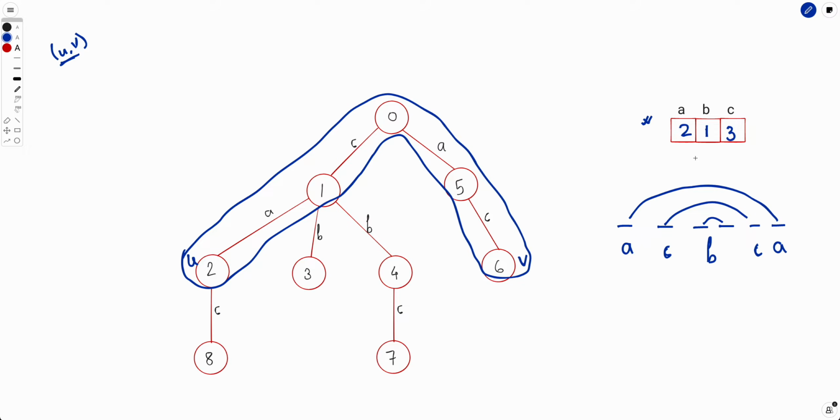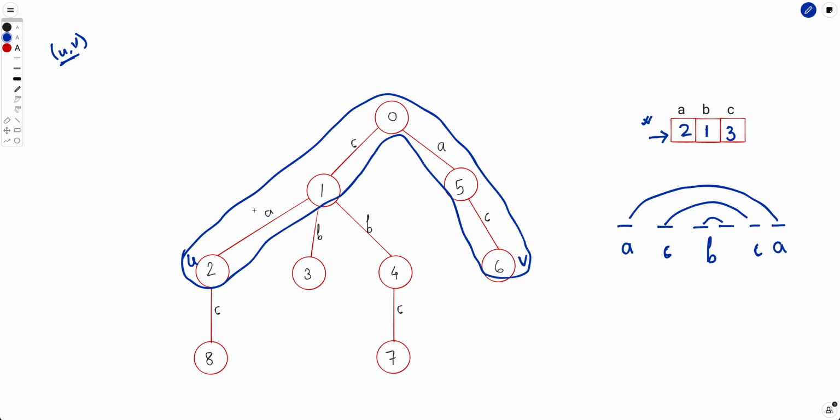So the logic is simple. You will go over every possible pair, collect all the characters in the path of that pair, and see how many odd counts there are in this frequency array. If the number of odd counts is less than or equal to 1, then this pair is valid, or in other words, you can form a palindrome. If the number of odd counts is greater than 1, you can't rearrange this anyhow to make a palindrome. So hence the pair you are considering is not a valid pair, right?